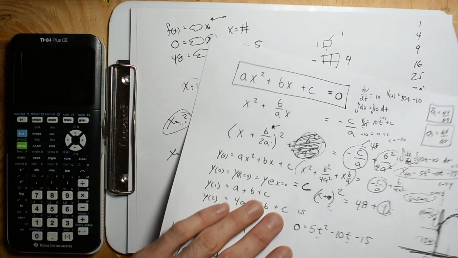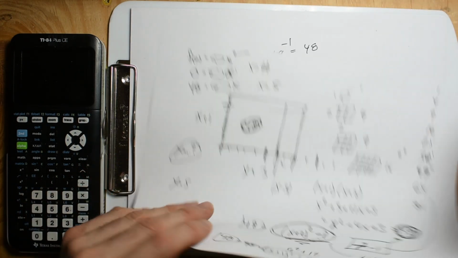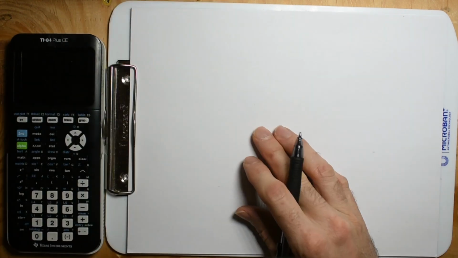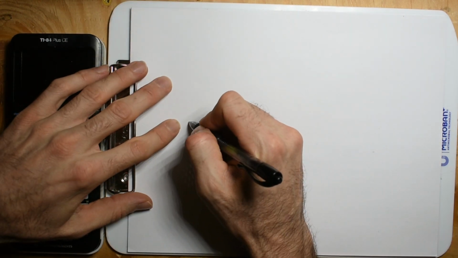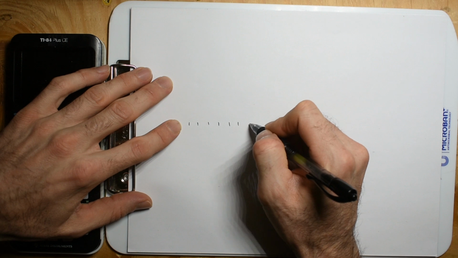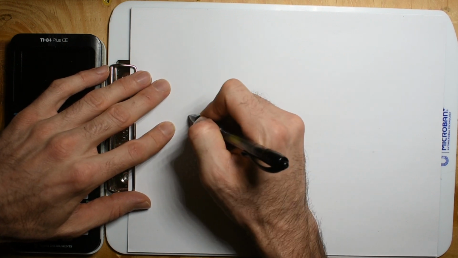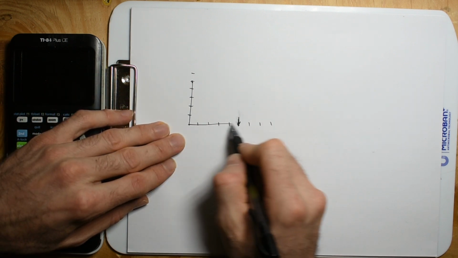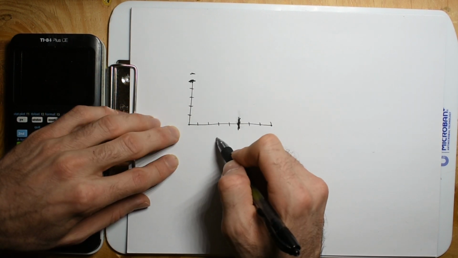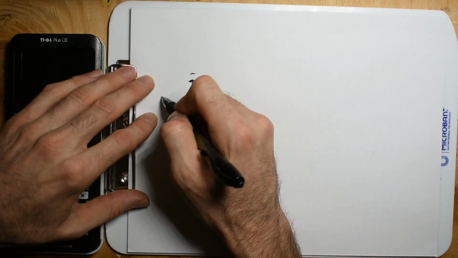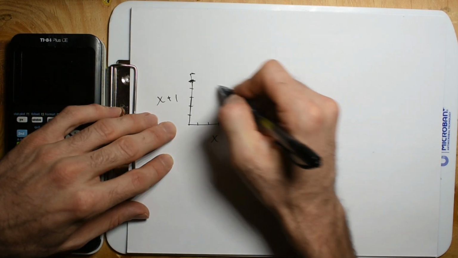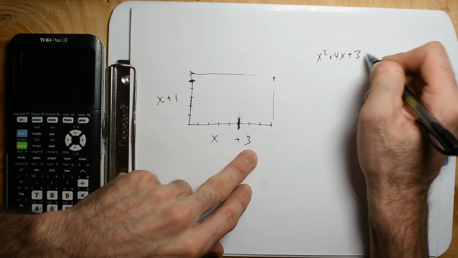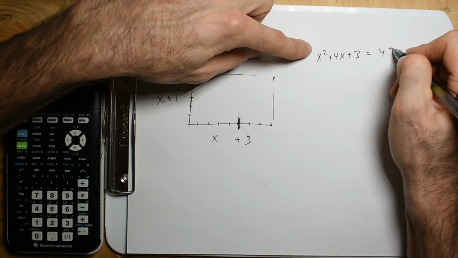And so, I'm just kind of running short on time, but now I'm kind of understanding. I want to do it one more time. 1, 2, 3, 4, 5, and then 1, 2, 3. All right, booyah. 1, 2, 3, 4, 5, and then 1. It's a pretty decent example. And so we have x plus 3 times x plus 1. When we do it, we're going to get x squared plus 4x plus 3. This is the equation, and this is going to equal 48.